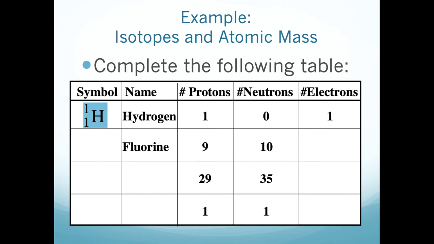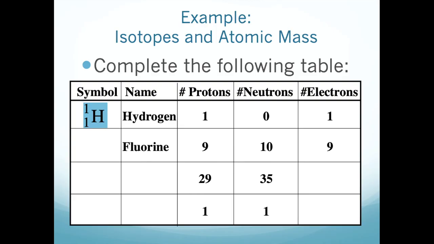Okay, electrons. How many electrons do we need? Well, if we have 9 protons, there must be 9 electrons to balance that out. So when we're writing out the symbol for fluorine, we're going to put an F for fluorine. If you want, in the bottom left corner, you can put 9 for the number of protons, but if you leave it out, it's okay. What do we put in the top left corner? What do we put for the mass number?